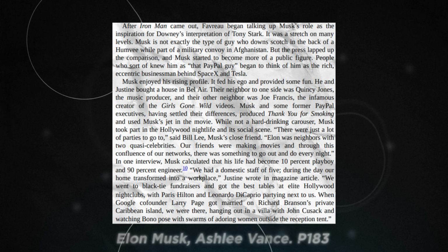At this point, you might say that I've got better at reading this section simply by reading it multiple times. Well, I've also recorded myself reading another section of the book, page 183, when Ashley talks about Elon Musk's social life. It contains 324 words that I read in 97 seconds, and I've applied all the rules and tips talked about earlier, and I went from 97 seconds with normal reading to 45 seconds now.